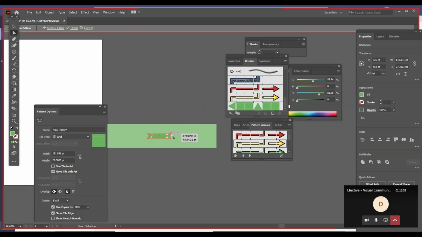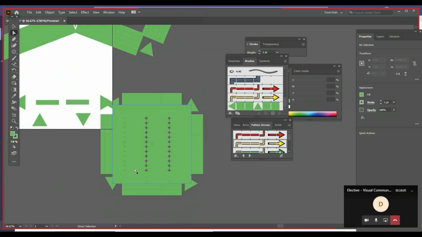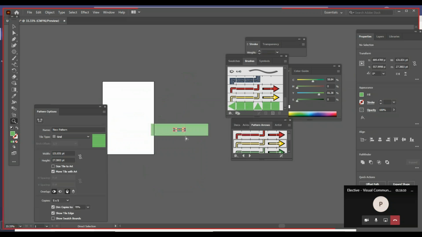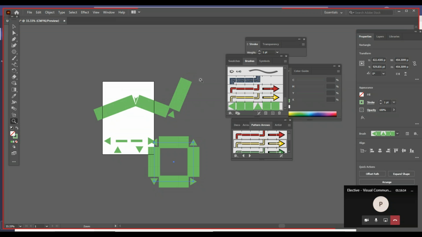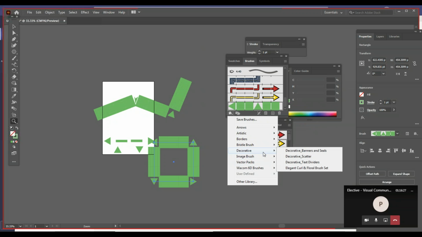If I ever change something here in the swatch, it also changes here. If I give done, it changes here. So here you see, it gave a change over here and it created a mess actually. Okay, so that is how pattern brushes work. Pattern brushes work in a very complicated manner, but most of it is solved with the regular brushes or the brushes that are already available. You don't have to work that hard, but if necessary, you will have to create a pattern brush in this way. Okay.